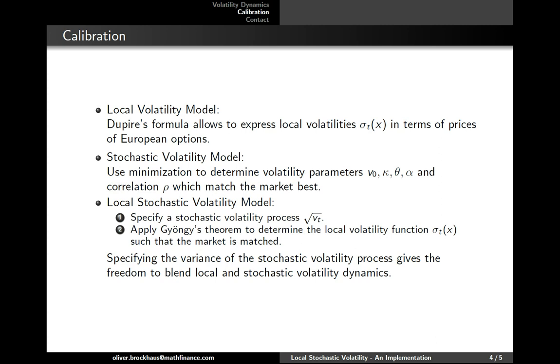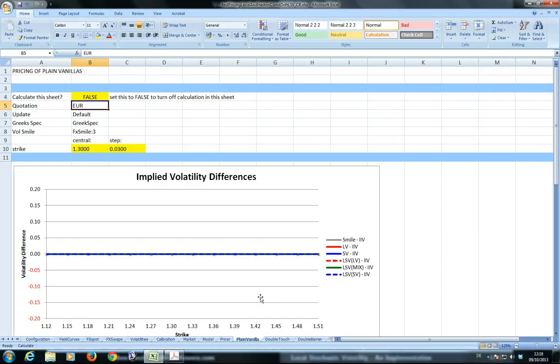Okay, now I'm going to show you an example of our implementation. I've calibrated the model beforehand, but I can now change the payoff. First I'm going to show you the quality of the calibration. What we are looking at is European options on euro dollar with different strikes, and they are 1 year maturity. Down here you see the different strikes. Each point would refer to a different product. And what we're going to show you is the implied volatility differences obtained from the different model types and the market.